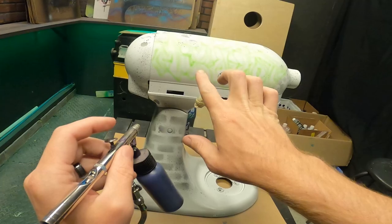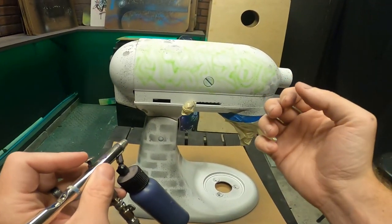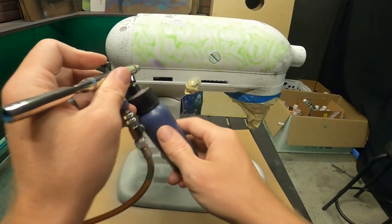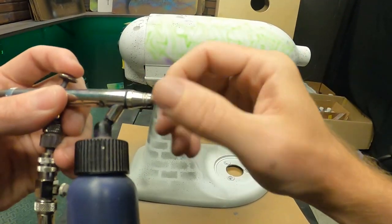I'm going on the outside of the letters. I don't wanna fill the letters, but I'm not super worried about it going into the letters. I just want to try to avoid it a little bit. I'm gonna clean the tip, dry off the front of my airbrush first so that I get a nice clean line.